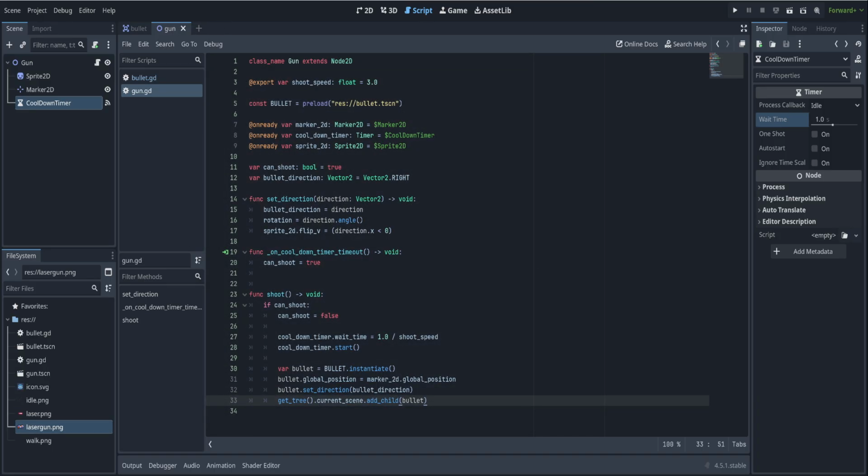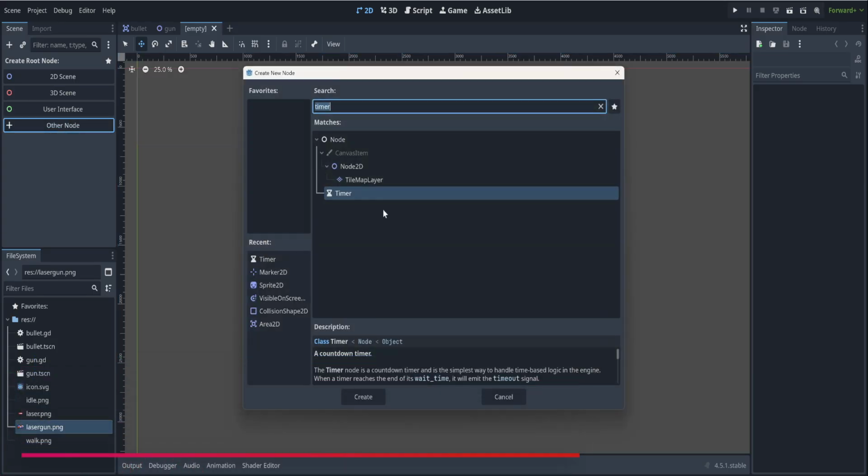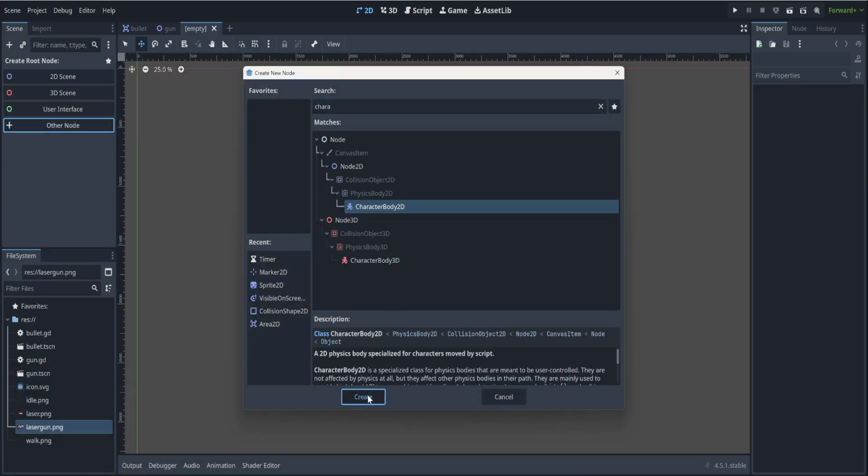Now we need a player to hold a gun and shoot a bullet. So let's make a new scene. Because it's a player, we'll use a character body 2D. So let's search for character body 2D. There we go.